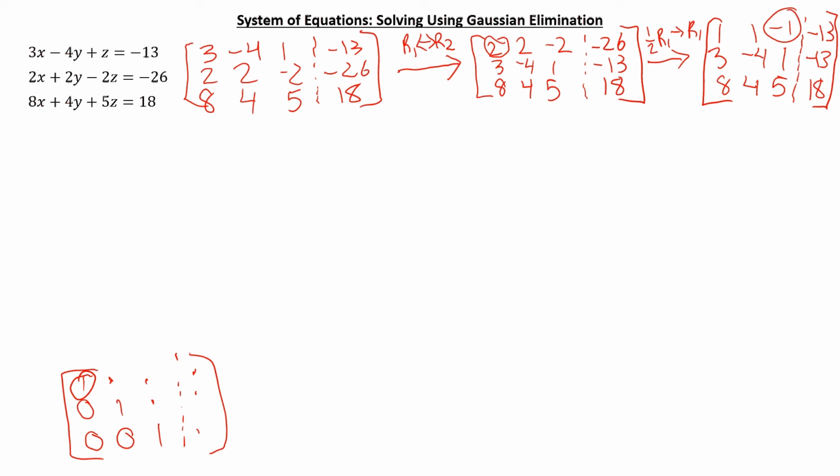Okay, so we now have that 1 there, so we're done with that. Our next step is to take the 3 and the 8 here and make them into zeros. We can do that easily by using the first row, because we have a 1 there. You basically take the first row, multiply it by a constant, and subtract the second row, and then multiply it by a constant and subtract from the third. We're going to do this separately, and you're not going to actually touch row 1 at all. I'm just going to rewrite row 1.